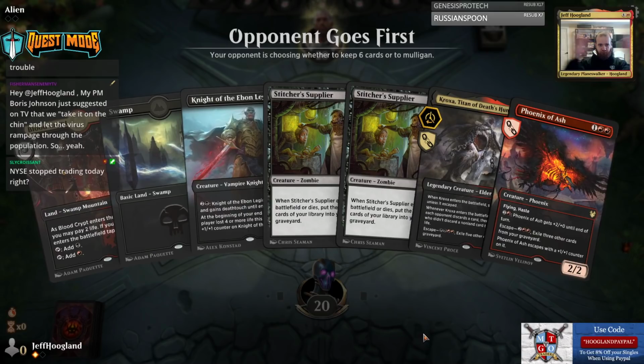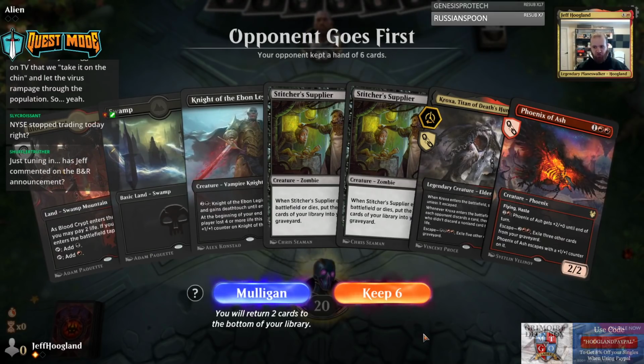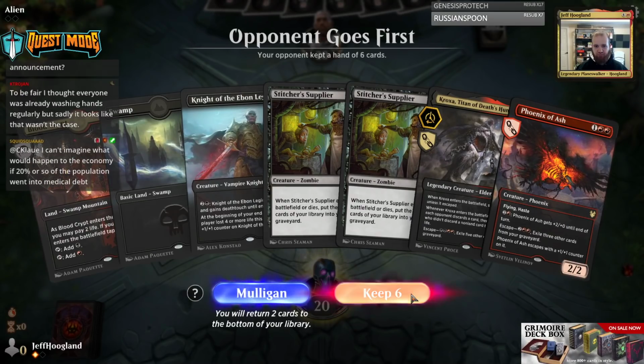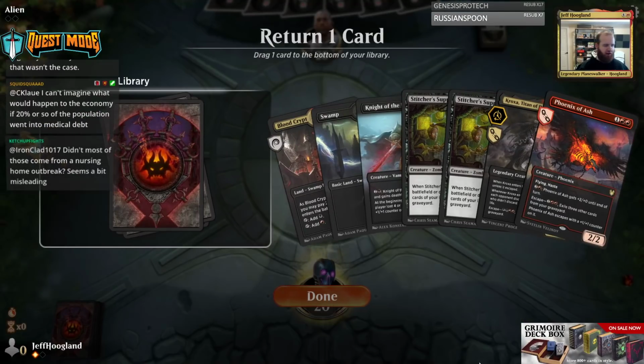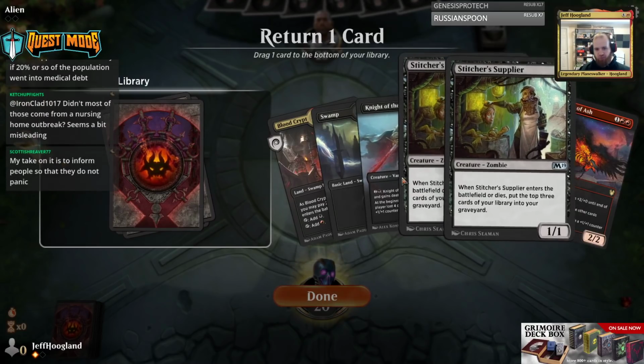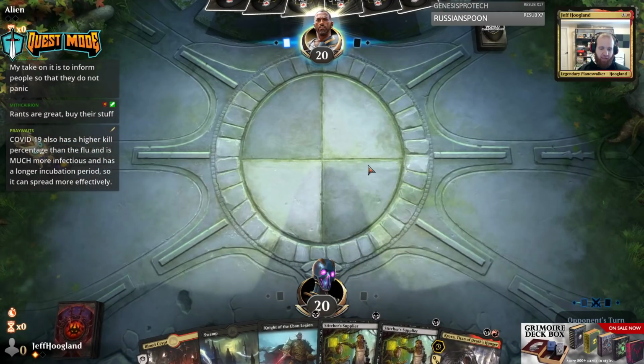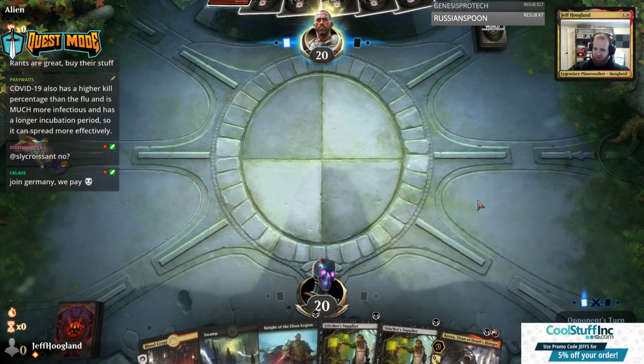All right. End rant. Gonna keep this. I think I'm bottoming the Phoenix here, and I'd rather keep triple black 1-drop so I can go 1-drop into 1-drop here, and then hope to just draw some lands to escape the Kroxa down the line.